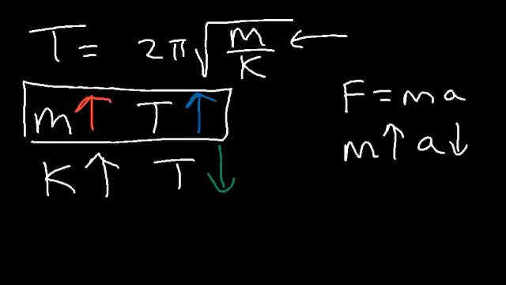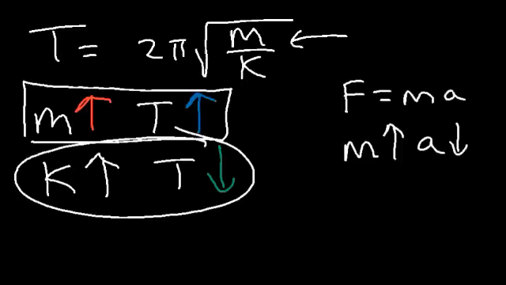Now, what about the second situation, where if we increase the value of k, the period decreases? A large k value means that the spring requires a greater force to compress or stretch it. So the spring is stiff. Because the spring is stiff, it doesn't really move very far. It's not easily stretched or compressed, so it can vibrate faster. As a result, because it can vibrate faster, its period will be reduced.